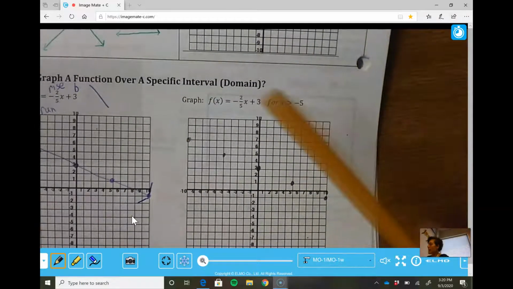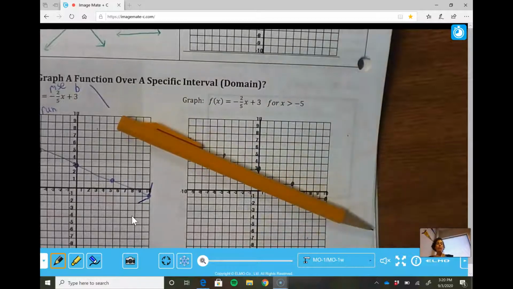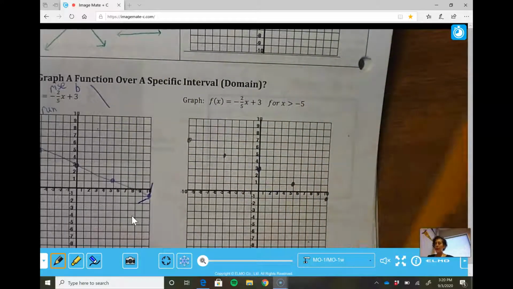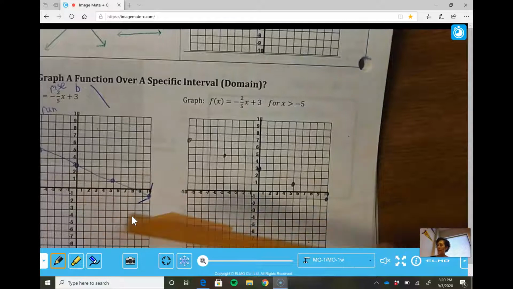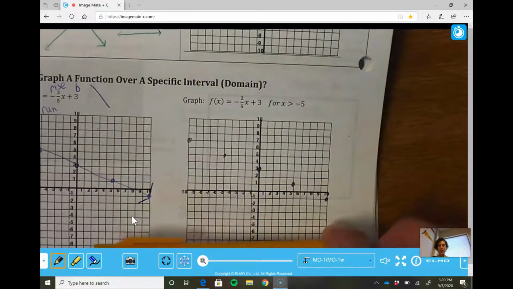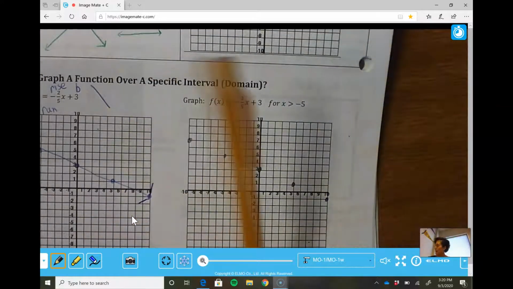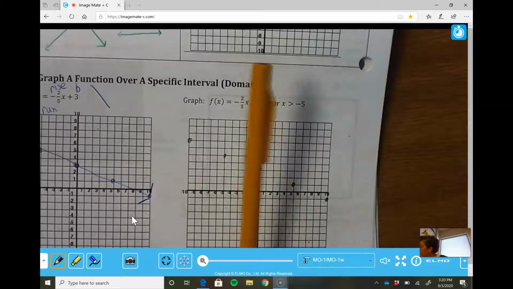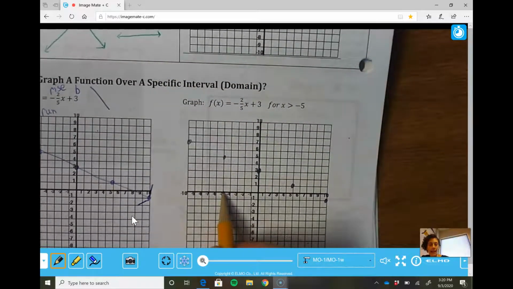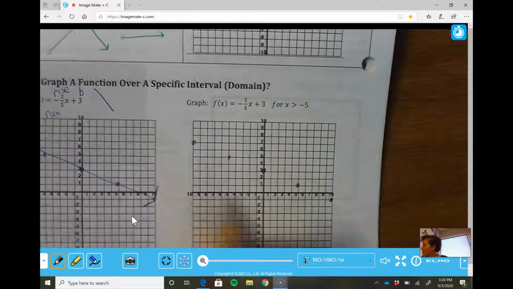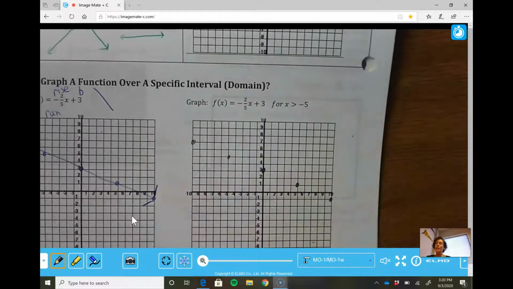All right, so instead of wanting this whole line, I've put a restriction on my domain, and I only want the part of the graph where all the x's are bigger than -5. So I need to go where all the x's are -5. I'm going to take a little break and tell you a story, because a lot of people think if x is -5, that I should go to -5, right? And then since the x-axis goes left and right, then I'm drawing a line left and right. But that's not really x is -5.